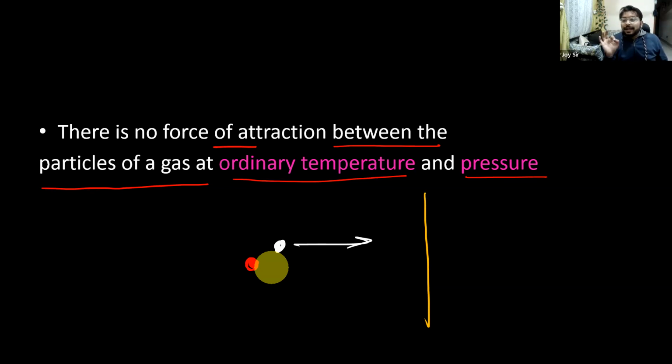ठीक है, रियल लाइफ में फोर्स ऑफ अट्रैक्शन एग्जिस्ट करता है और फोर्स ऑफ रिपल्शन एग्जिस्ट करता है. When there are two molecules, you cannot say that there is no force of interaction between them. There must be some force of interaction between them. That happens in reality, but this is an ideal situation.